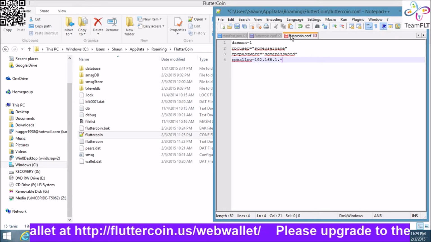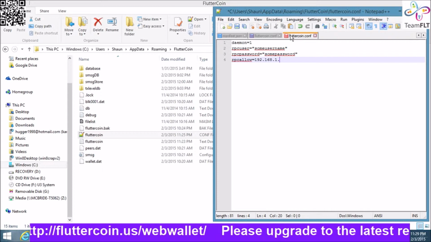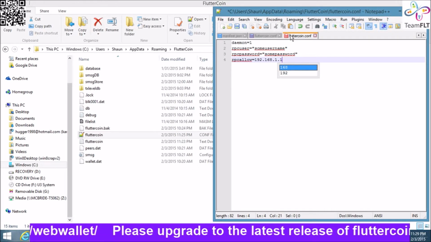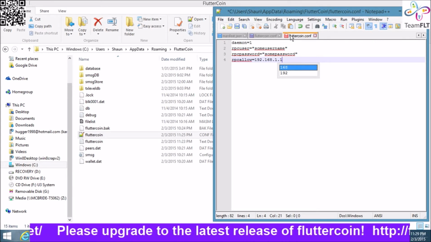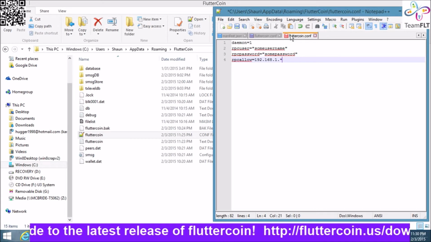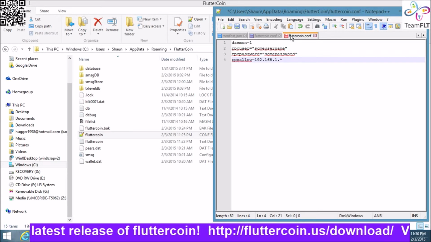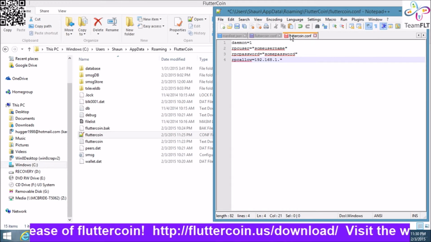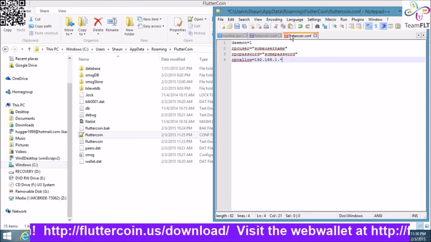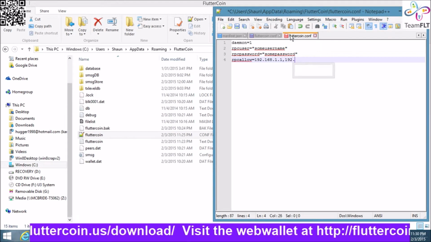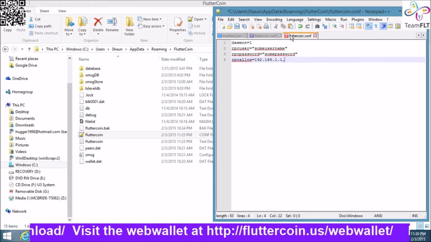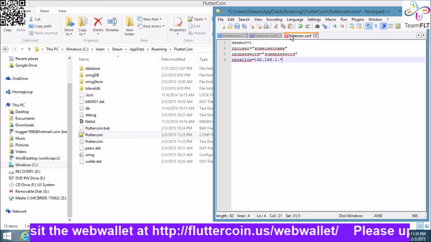Depending on your network, you would use the asterisks. If I did just this example, only one connection would be allowed to this machine, and that'd be the .1. Doing an asterisk, anyone on your entire network could access this machine's Fluttercoin wallet. So you probably don't want that, but it's up to you. You could add multiples, and so on. For now, we'll just leave it like that.